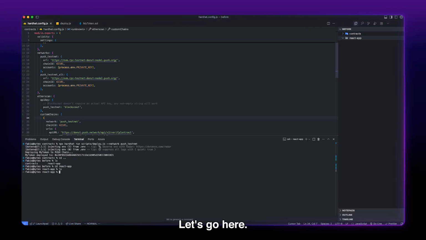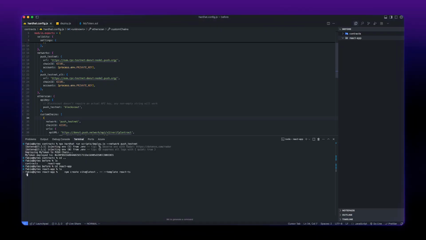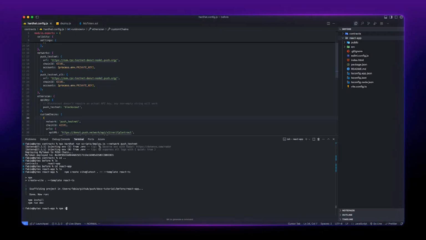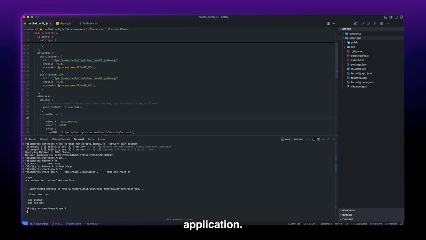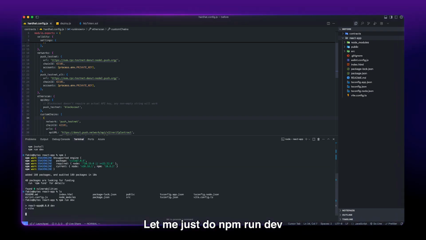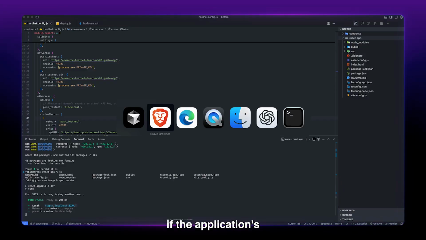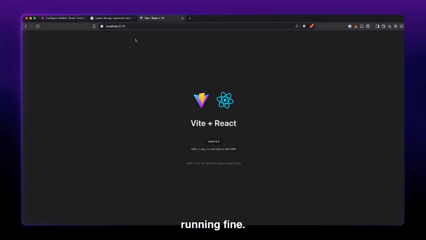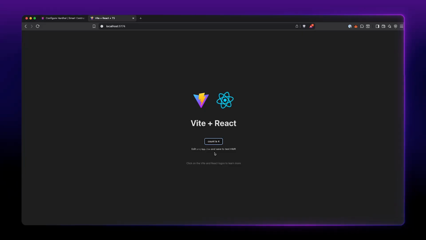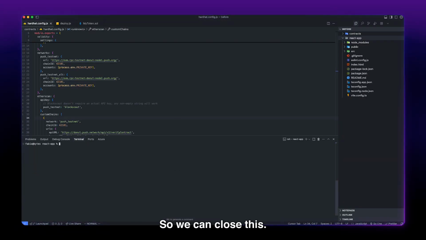Let's go here. Let's create this. And let's create our Vite application. We have successfully installed everything. Let me just do npm run dev and see if the application is running fine. And it is. It's working just fine. So we can close this.